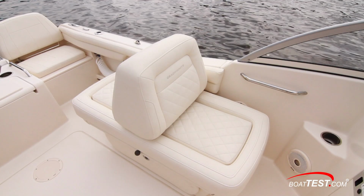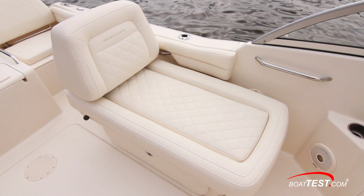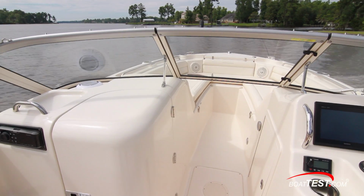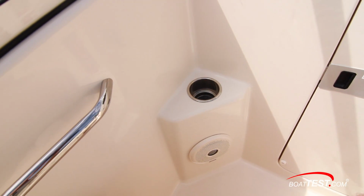Shift it midway and it creates a space for 2 to relax and lean back. Shift it fully aft, tilt the backrest all the way back, and a lounger is created. Storage space is in the base of the seating. The companion seat has the stereo controls on the bulkhead, molded-in drink holder, and a handhold.